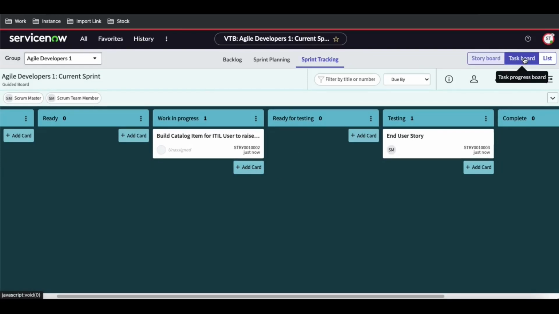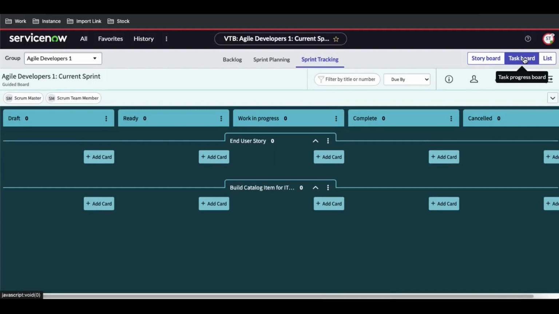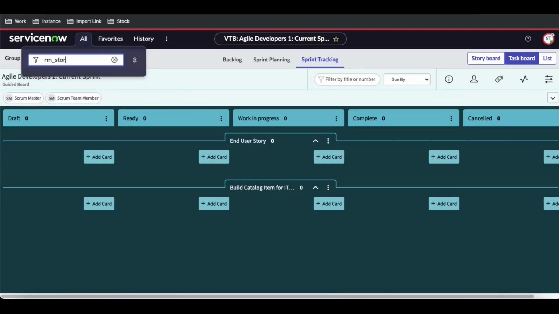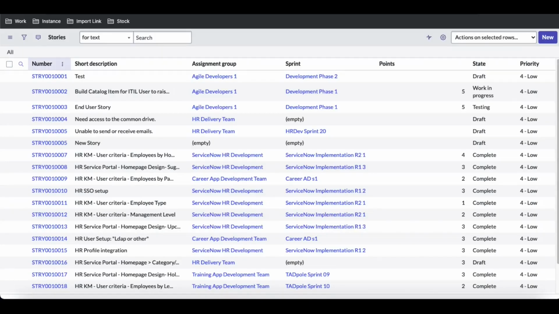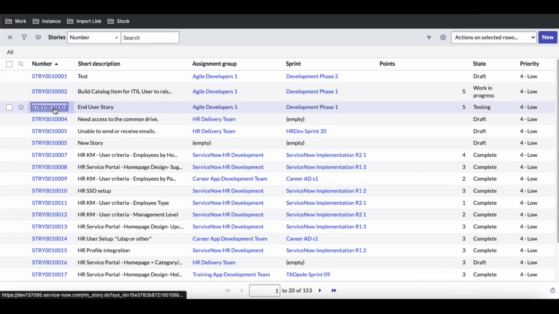Now if you go to the task board, under this task board you will be able to see all the tasks of each story. You can see right now we have two stories, and these two stories don't have any tasks. If I go back in the backend to the rm_story table and open it, let's say I'm going to open this end user story.